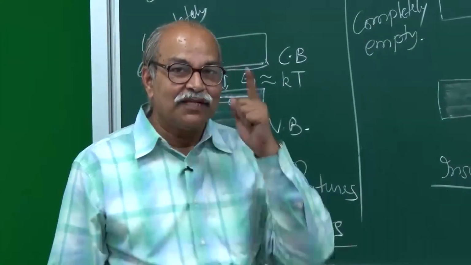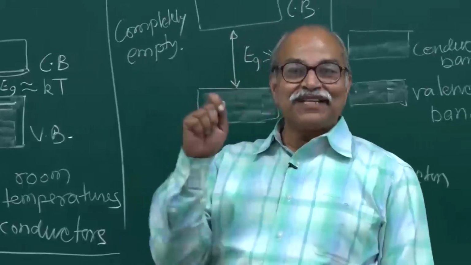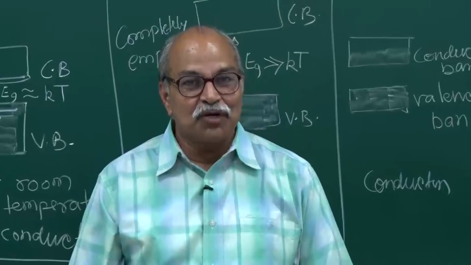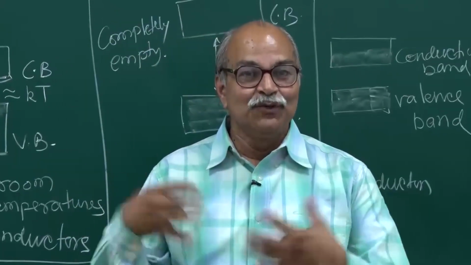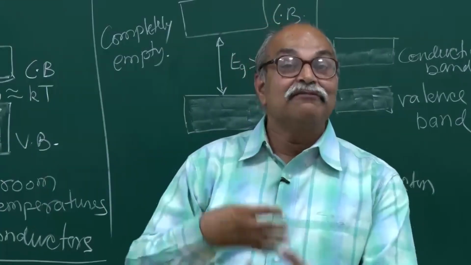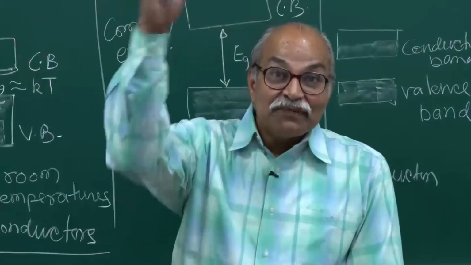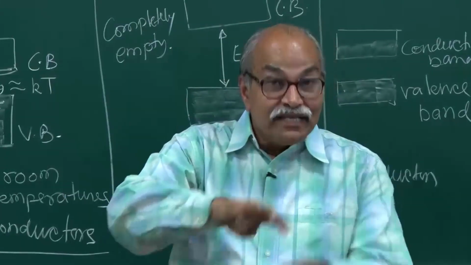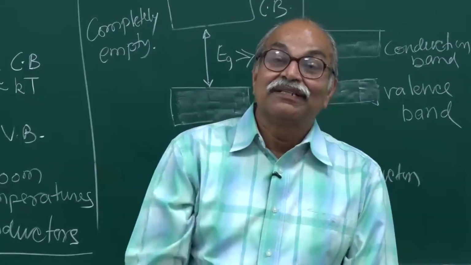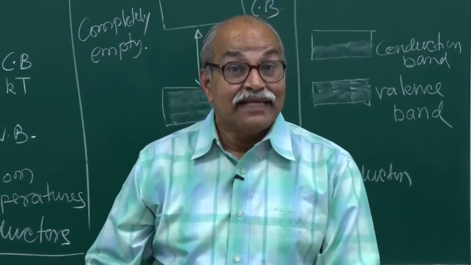And Z is equal to 11 I have talked, Z is equal to 12 I have talked, and Z is equal to 14 is the silicon, which is the model semiconductor which I will be using for further discussions. Most of our discussions will be in reference to this Z is equal to 14 element, which is silicon. Most of the semiconductor electronics even today is built around that silicon. So, that silicon will be our model element semiconductor, which I will be talking about next.